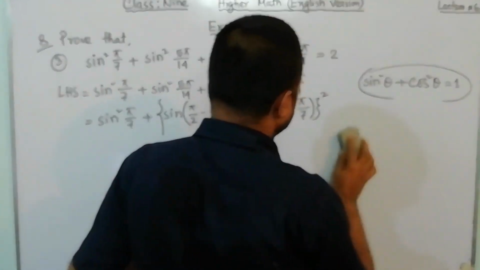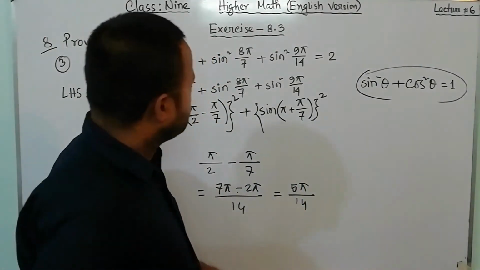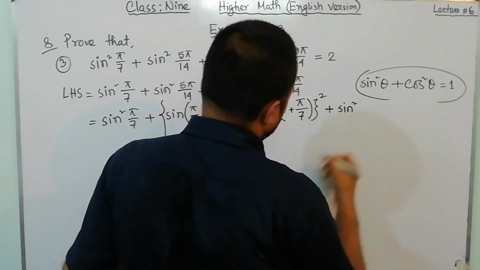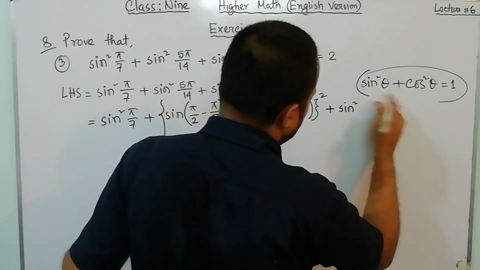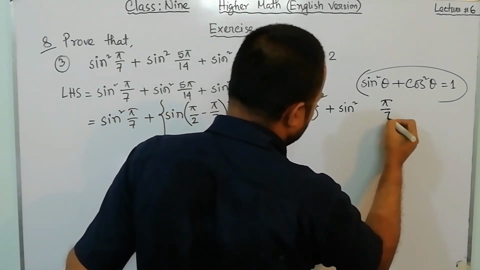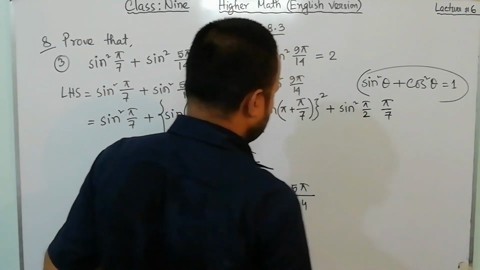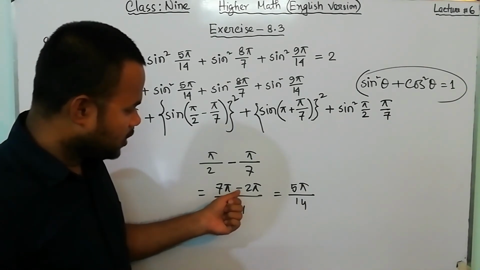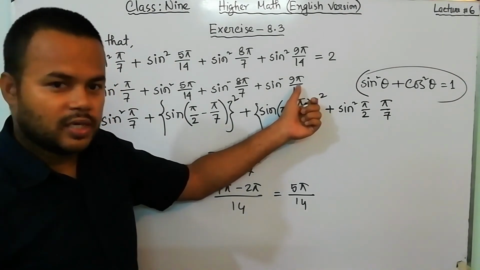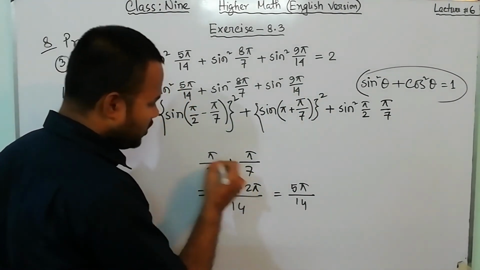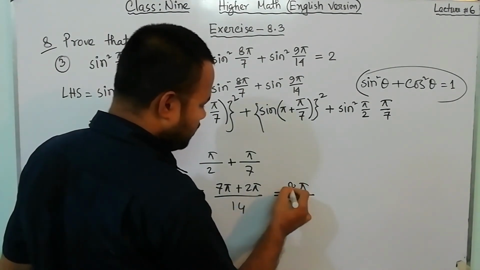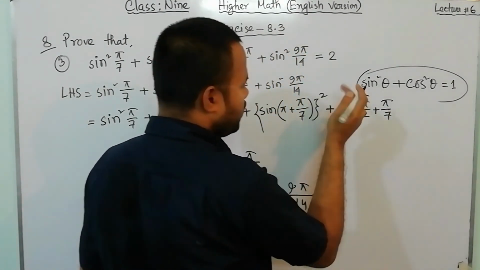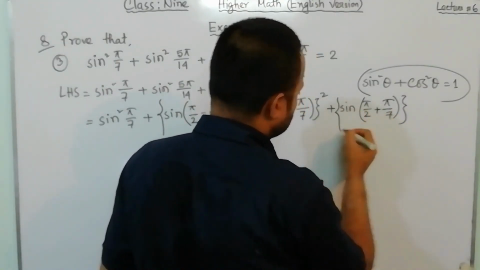Then last one, that is sine square 9 pi by 14 plus sine square. Here we have 14, then if we put pi by 7 here, we have to put pi by 2 here. Earlier we have this one, if we put plus here, then we have 9. Okay, so if we put plus here, we have to put plus here also, then we will get 9. That is our required result. Okay, here now put plus here. Square sine, we have to put square.